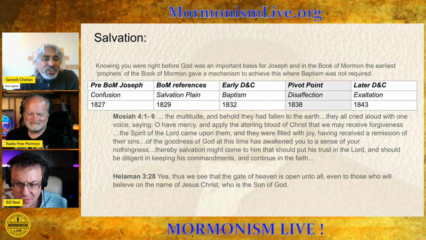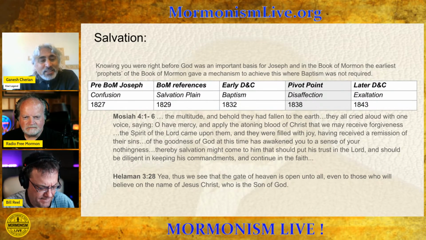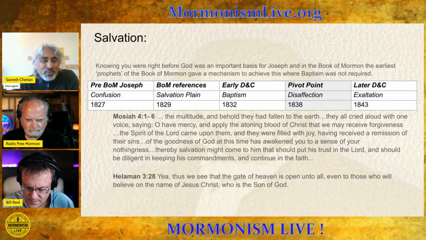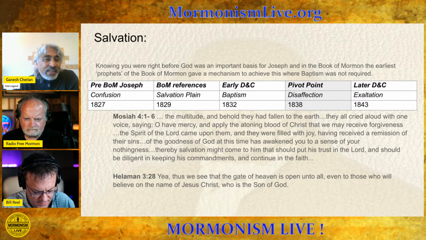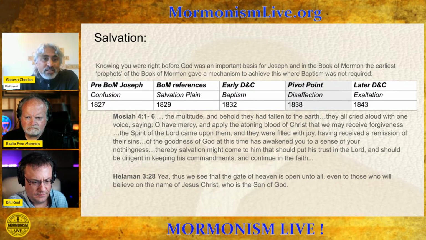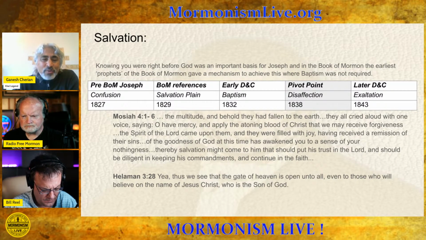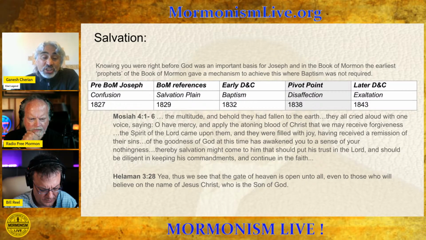And this is salvation. We know from Joseph Smith's writing and his history, particularly even his 1832 history, he's really concerned about his standing before God. And that becomes a massive part of the Book of Mormon. What is your standing before God? Making sure that you are right in the sight of deity. And that, again, is a difference from Joseph's dad's universalist thinking, which is that everybody's going to be saved. Everybody is right in the sight of God. If not now, eventually will be.